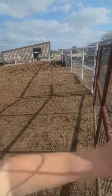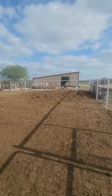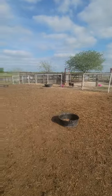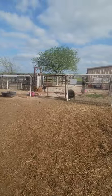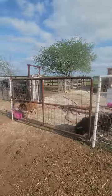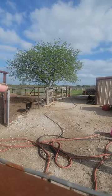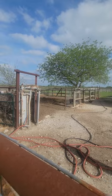This is also where I feed in my training pen. You can see the remnants of the bales from the drought — we had to feed a lot of hay because there was no green for the last year. I feed and water in here. Over here behind this tree I also have a 40 by 40-ish pen that was here when I got here. It's a wooden pen and I really like it — it has cattle panel in it, and the sheep and my rams go in here at night. It's a really nice training pen.